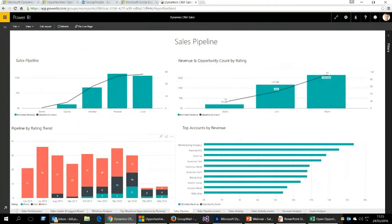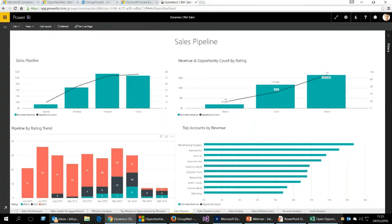I can click into that. And within Dynamics CRM, you have your dashboards, and the charts in that dashboard are all independent of each other. So they're not related. They don't know what's happening with the other charts. What I can do within Power BI, when I've got charts on the same page, is say, for example, let's have a look at all of my opportunities. I've got my sales pipeline here just at the proposed stage.